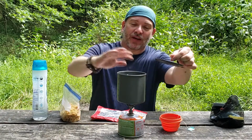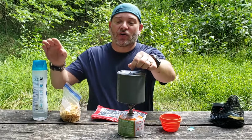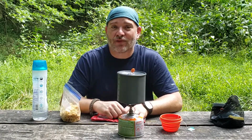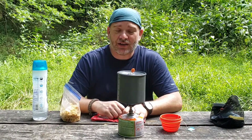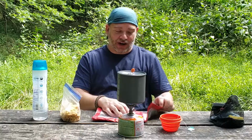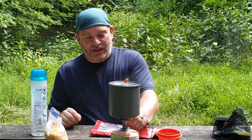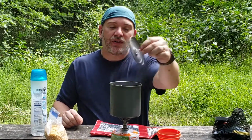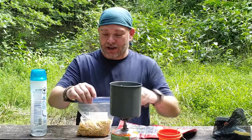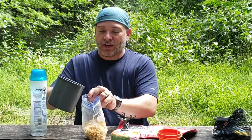Can you see the steam, guys? I don't know if you can. It's actually got the bubbles already along the bottom. We'll have a rolling boil probably in the next minute and a half. It's pretty quick for a little BRS type stove, guys. Oh, looks like we've got a boil. So we'll go ahead and turn that off. And a nice little rolling boil there. So definitely didn't take long.